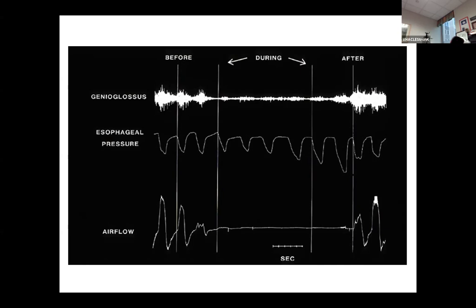But what you notice at the end is that all of a sudden the genioglossal EMG is being activated before the onset of pleural pressure drop. So there's a change in the timing as well as the amount of activity. People haven't gotten into the details of that, but does this mean that there's a coordination between genioglossal EMG and diaphragm EMG or chest wall EMG? It's not only in magnitude but in coordination, and there are other examples of that around. But clearly this is not enough EMG activity to keep the airway open.